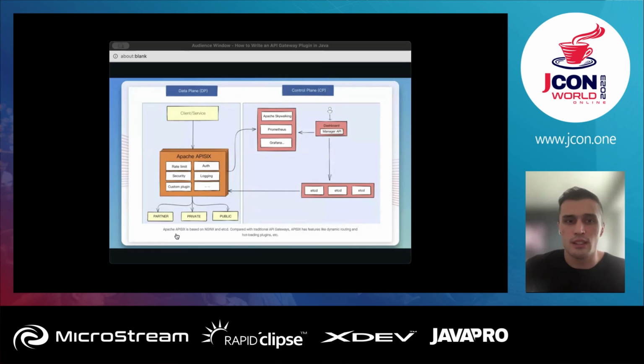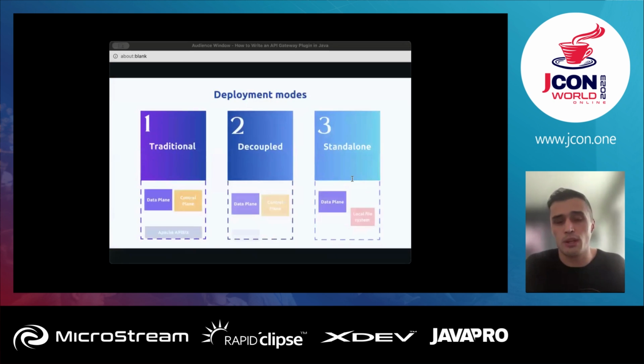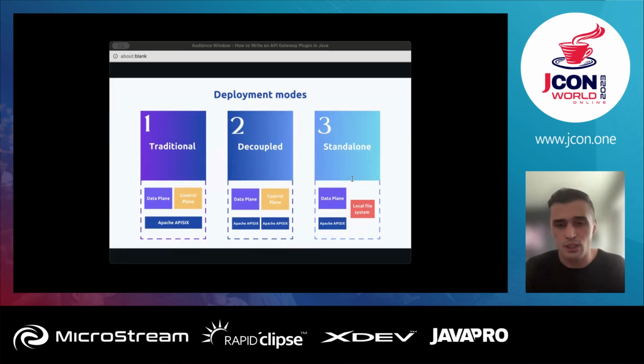And the data plane, for example, is responsible for dynamically routing the traffic to different backend services. In the middle, you can also add plugins and additional functionalities. APISIX is originally based on Nginx, and it supports multi-instance deployment, which means there is no single point of failure. Some architects say, okay, an API gateway is just a single layer, so when it fails, we'll lose all the connections with client applications. That's not true, because there are multiple types of deployment modes for different production use cases.